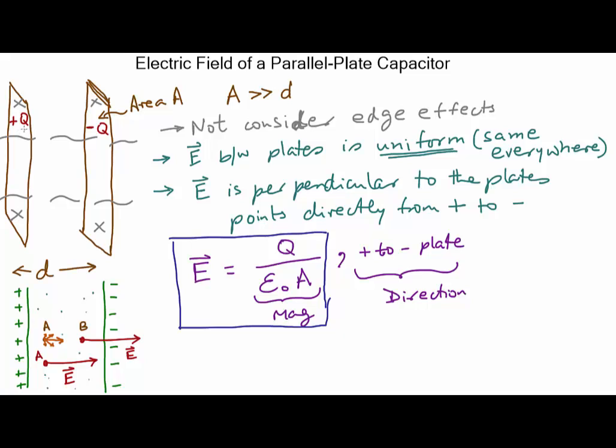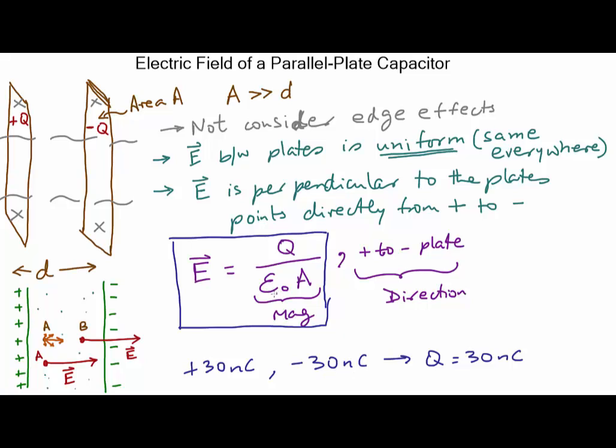So one of the plates would have a charge of plus Q, the other plate would have a charge of minus Q. So for example, if I have plus 30 nanocoulombs on a positive plate and minus 30 nanocoulombs on a negative plate, then Q in this case would simply be 30 nanocoulombs, because this is plus Q, so Q is 30 nanocoulombs, and this is minus Q, so Q is still 30 nanocoulombs.